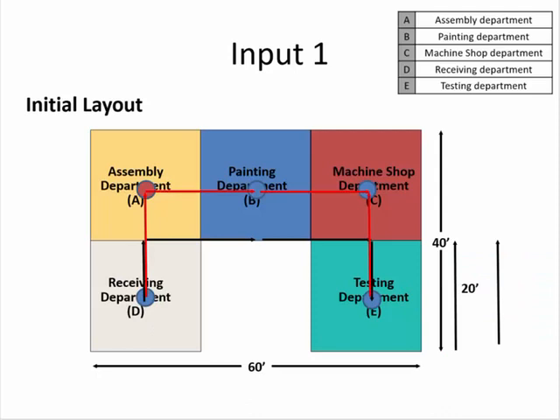Now, if you guess the distance between the two departments follows the red line, then you are wrong. However, if you guess it's on the black color line, then you are correct. In a sense, what's wrong with the red line? Is it not rectilinear? No, it's rectilinear. Is it not center to center? Yes, it's center to center. The problem with the red line is it does not go through the shortest distance. However, the black line does go through the shortest distance.